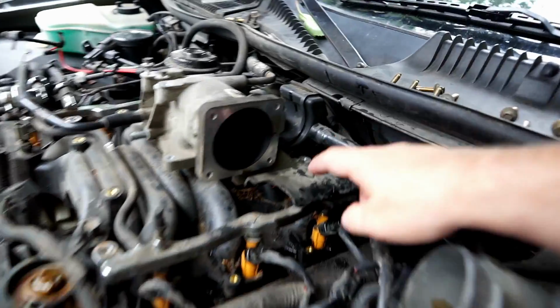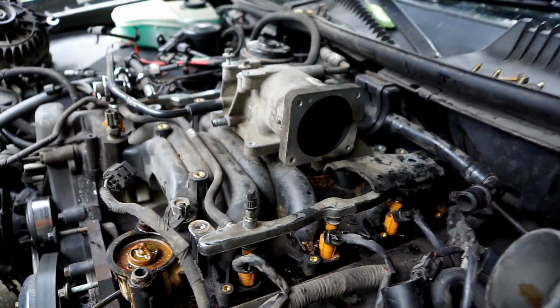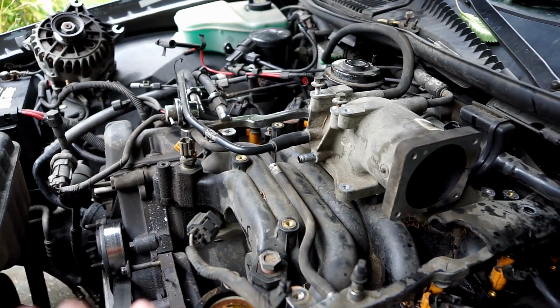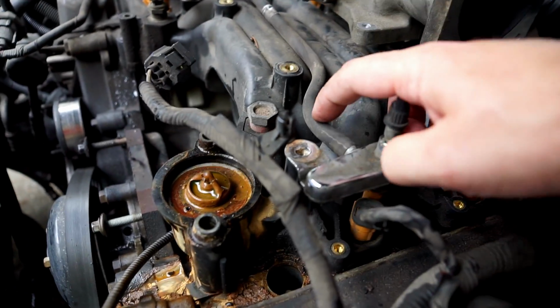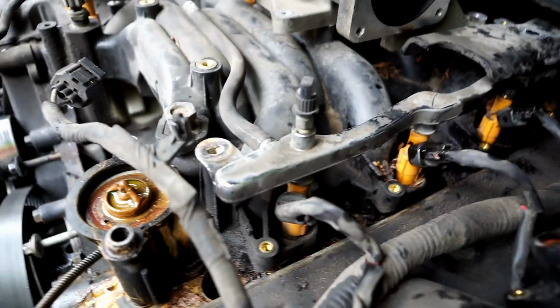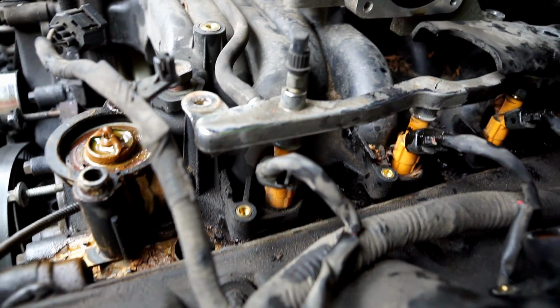So I'll see if there's an easy way to get this bracket out. If so, that'll make removing all this easier. If not, I'll try to slide this whole thing out underneath it. One thing that's tricky, this is a tube, I think, that goes across and connects those. I think it's just a tube that lets the gas flow between them to equalize pressure on both sides.